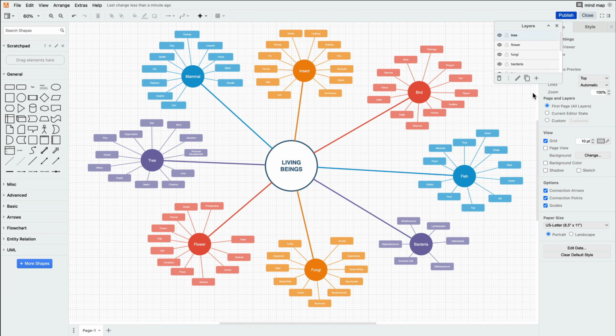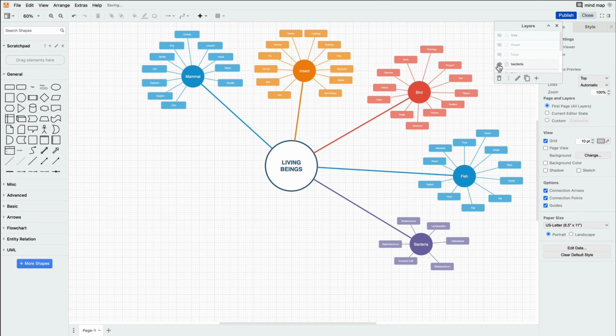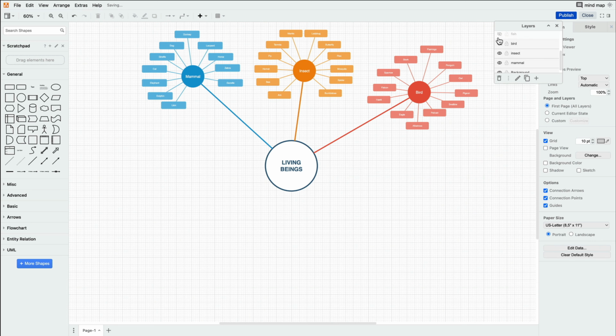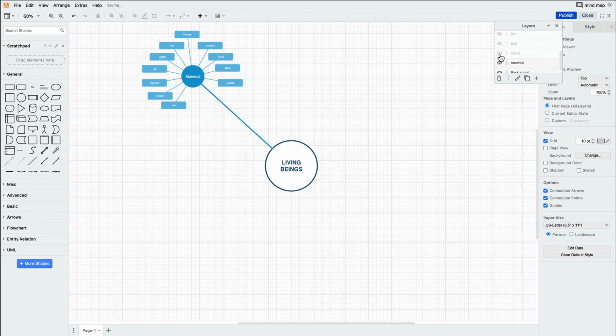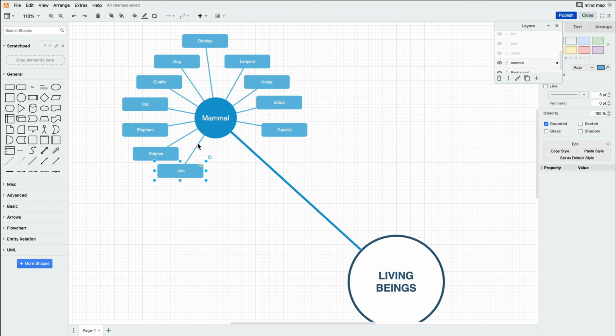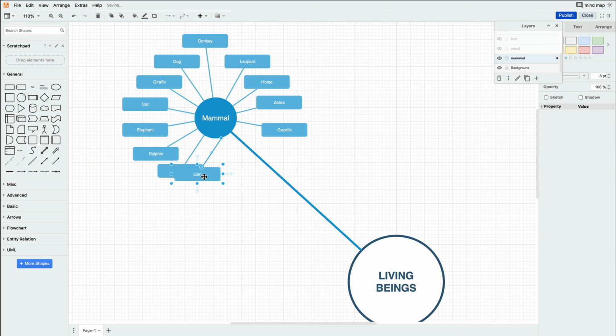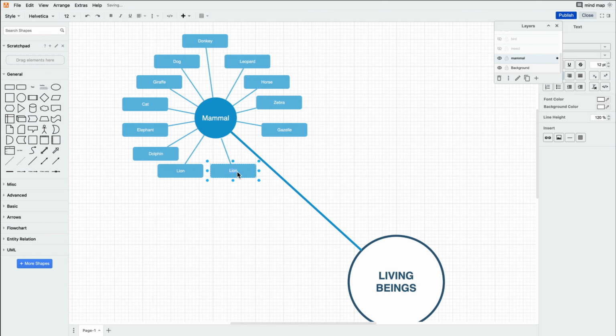Now, what about making diagramming easier for not the user, but the creator? You and your team have brainstormed a complex mind map over the last few weeks, and you knew that the best way to keep things organized and efficient is by using layers. By utilizing the toggle feature, you're now able to focus on one area of your mind map at a time, allowing for easier, less overwhelming modification of your complex diagrams.